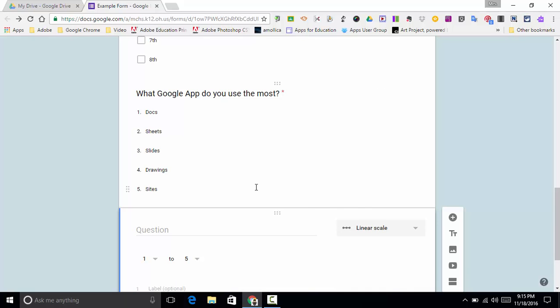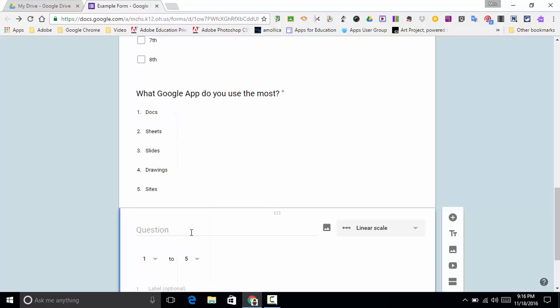And the linear scale is going to let you rank something or rate it. So let's say if we go here, you can choose from 1, I think, to 10. Yeah, on a scale of 1 to 10. 1 to 5 is the default. We can leave it at 5.